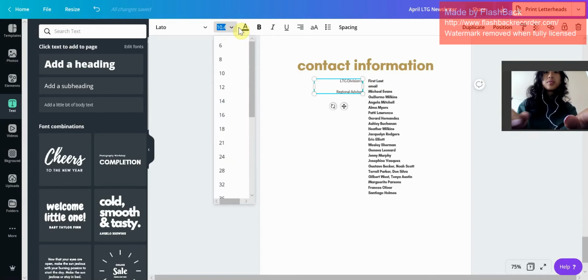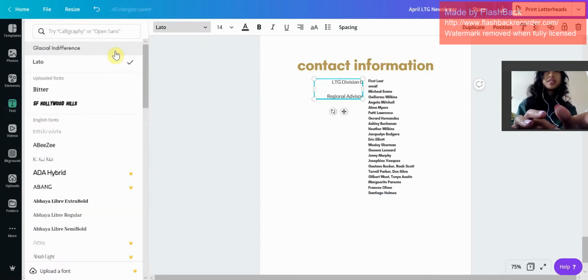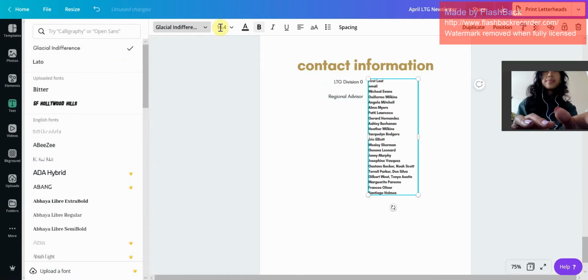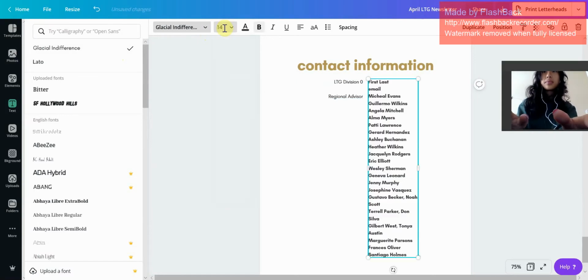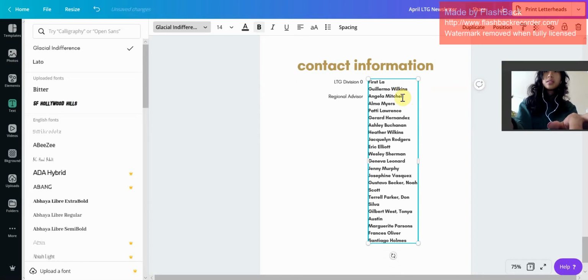Let's make this font a little bit bigger too. Bigger. And also the right font. I guess it didn't change. But I want this to be the same font so it lines up correctly. Okay. Regional advisor, and then the name of your regional advisor, whoever that may be. Oh my goodness. Okay.